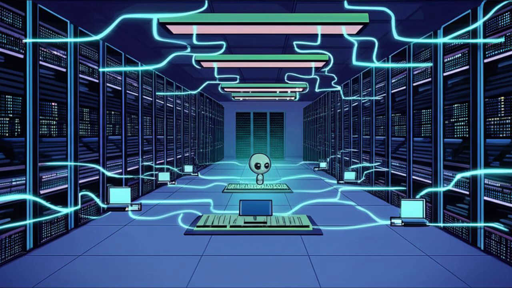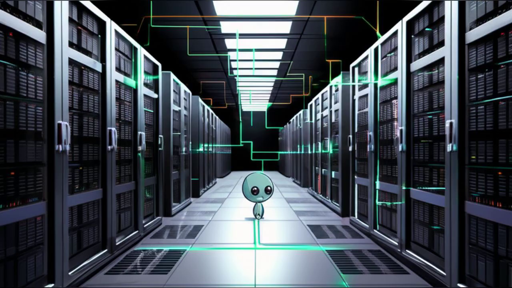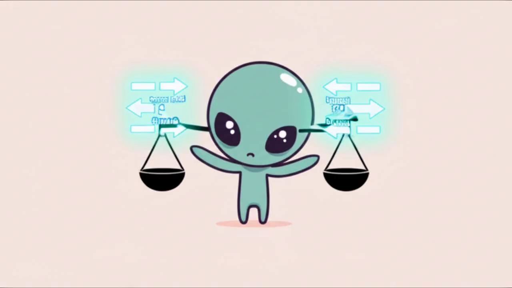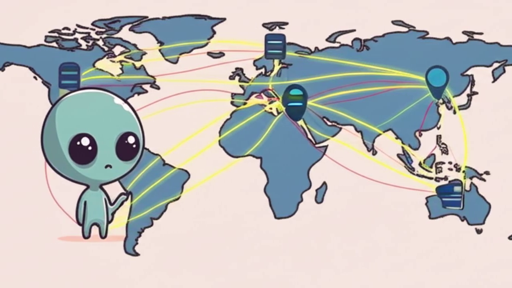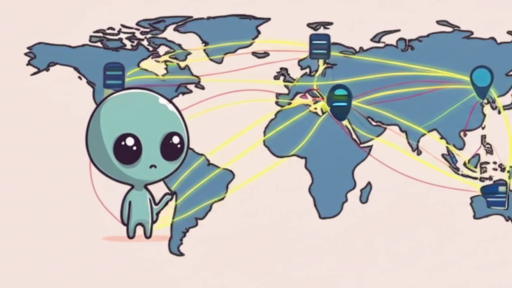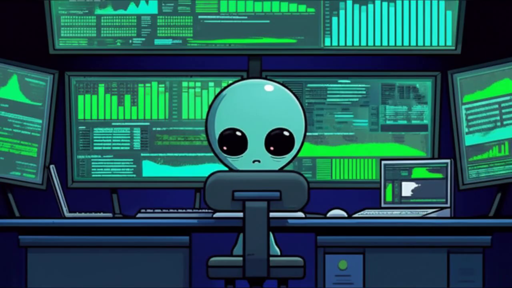This query is routed through the internet via load balancers, which are systems that distribute incoming traffic across multiple Google data centers and servers. These balancers decide where to send your request based on real-time factors like server load, network latency, and geographic proximity to ensure the fastest possible response. Once your request reaches a Google front-end server, things start moving quickly.